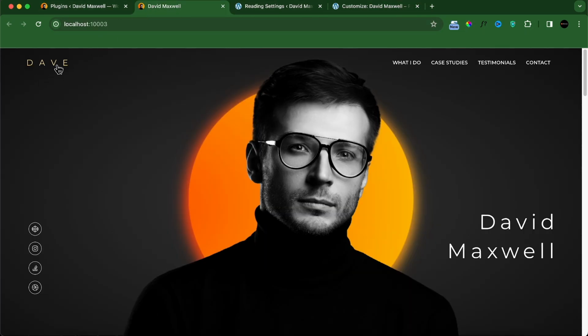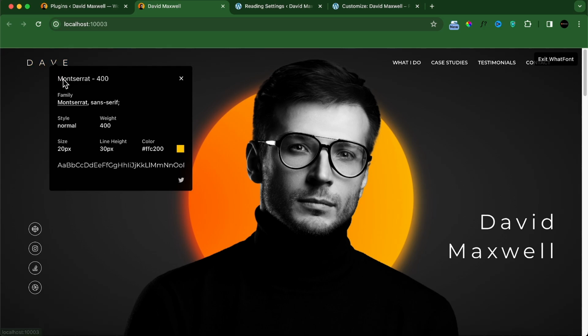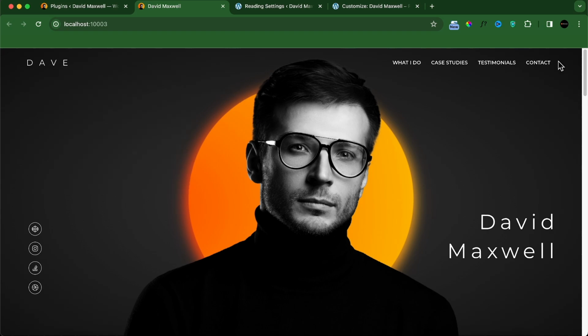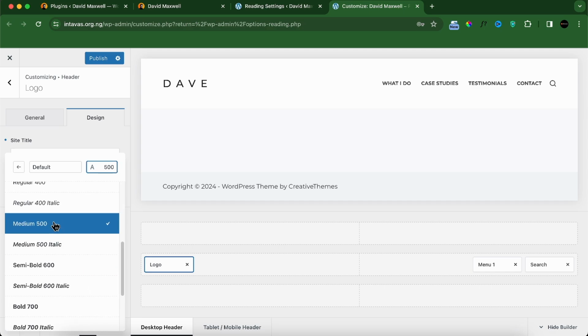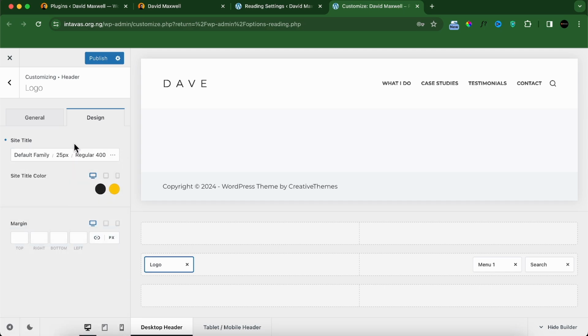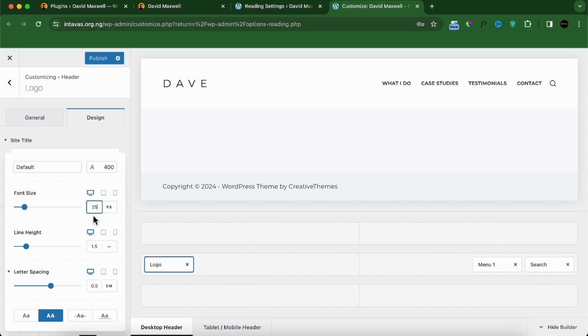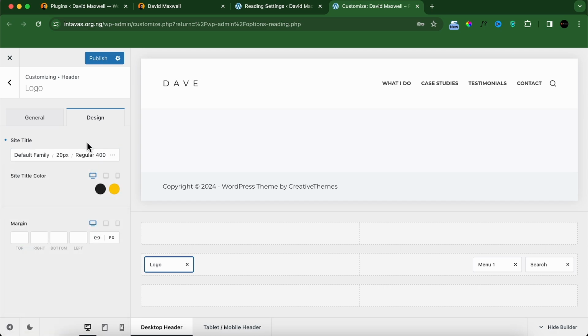The next thing to edit is the size of this font. So you can install a Chrome plugin that lets you click on any text in your browser, and it will tell you the makeup. So I'm going to click on this. As you can see, it is Montserrat 400 weight, and it is 20 pixels in size. So I'm going to close this. I'm going to exit my WordFont. I'm going to come here. So this should be 400, and it is 20 pixels in size. So we have that, and this is looking good.